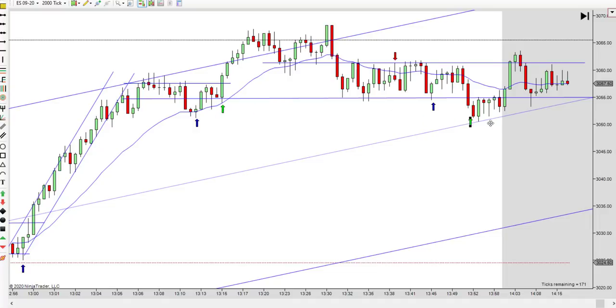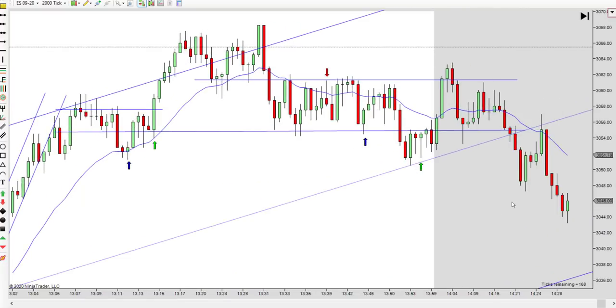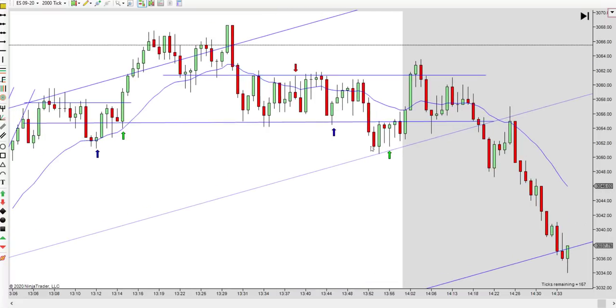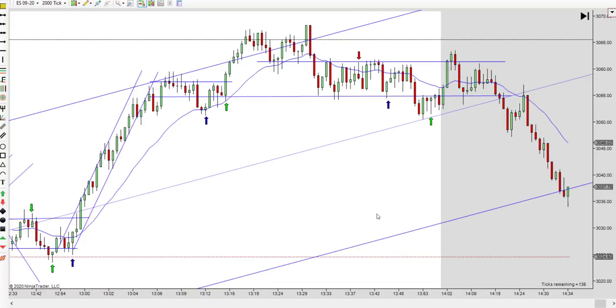That late in the day, I'd want a better setup than that, because if you have a loser this late in the day, a lot of times you don't have. And notice we didn't go much higher, and then it's rocketing back down, and we actually get that break. Because remember, we had this overshoot, and so that's what you had to be careful about here. But we are bouncing off the midline and making a higher low, and it was a range, so it's a little failed breakout. The key again would be how much room do you have back to the EMA, and so it's a possibility. But anyway, and that's pretty much what I saw today.